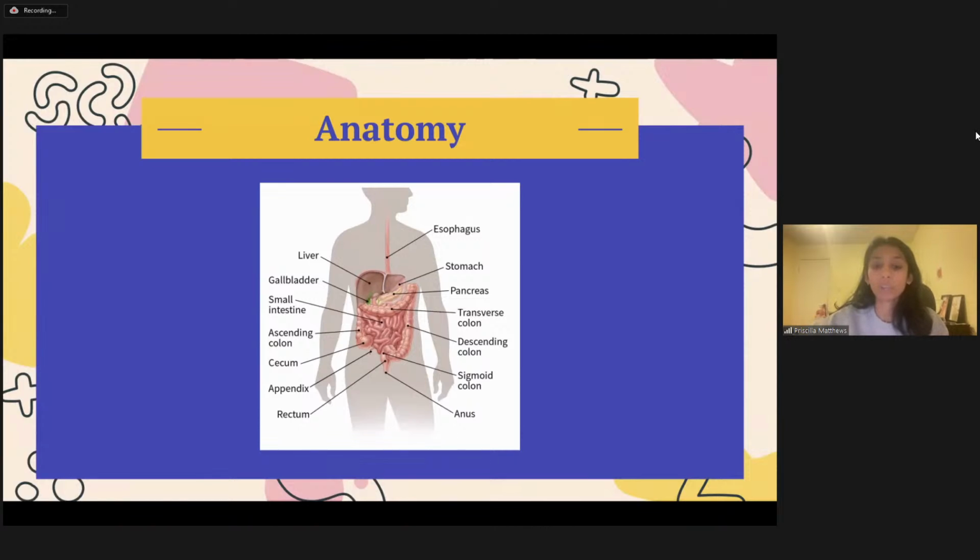And when we're talking about the colon, there are a few different parts. I just want to go over it quickly. On the left, we see the ascending colon, the part of the large intestine right at the outermost area. We then see the transverse colon, the part that goes across. And then we see the descending colon going down on this patient's right side here. And then we also see the sigmoid colon right at the end, which connects to the rectum.